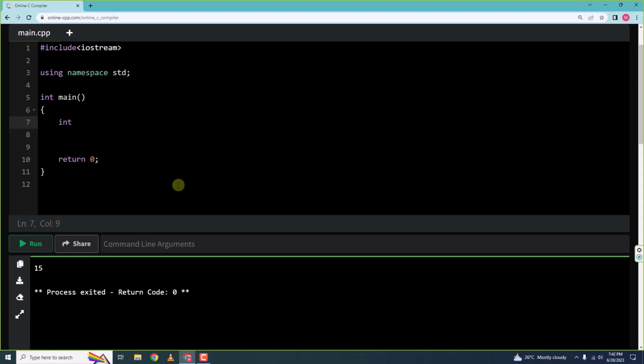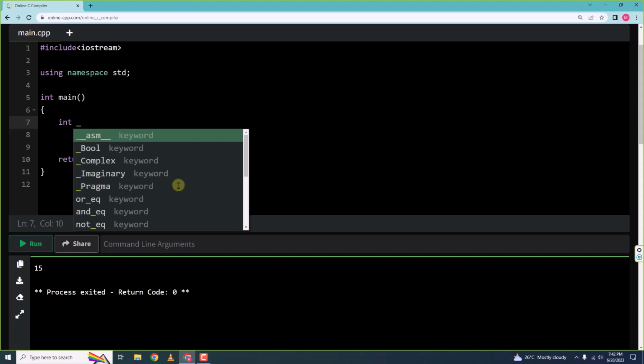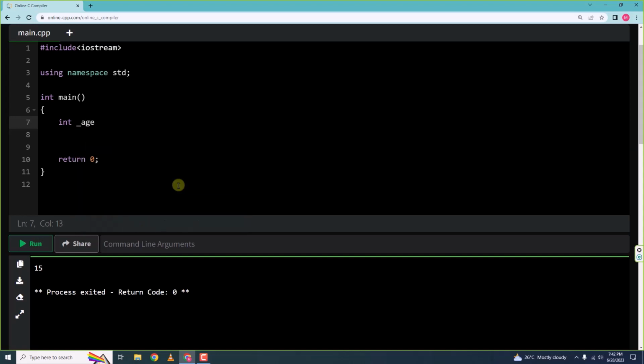Whereas you can start it with an underscore, you can use _age. This is fine. So variable names must begin with a letter or an underscore.